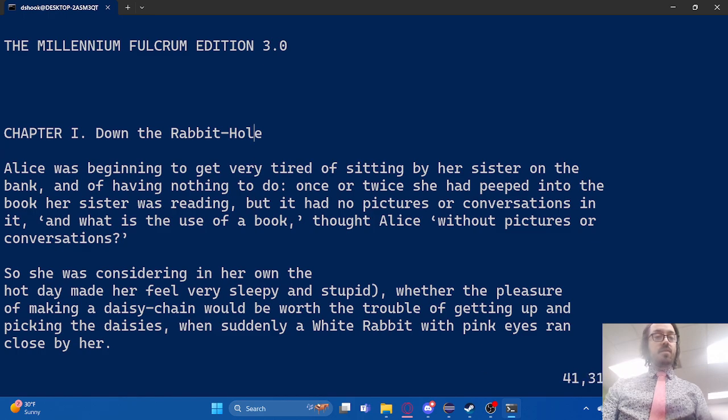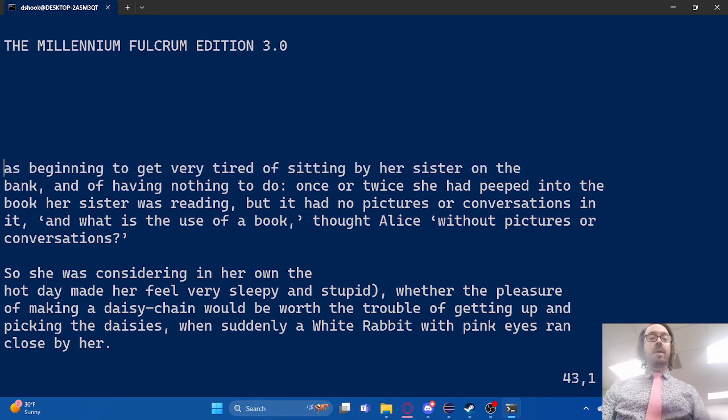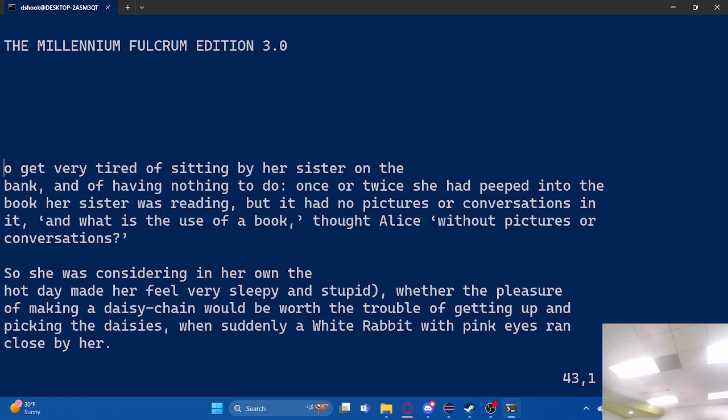For example, my cursor is here on chapter 1, and if I start hitting the X key, notice that I don't even have to go into insert mode to delete stuff. I can just use the X key and it starts deleting whatever's at my cursor. Again, if you can learn how to use these things this way, it's actually a lot faster. It's just less intuitive, right? We're all used to slamming that backspace key whenever we want to delete something. We're not used to doing things this way. So the learning curve for Vim is steep, but the payoff for that learning curve is extreme efficiency. If that's what you're going for, that's what you're into.